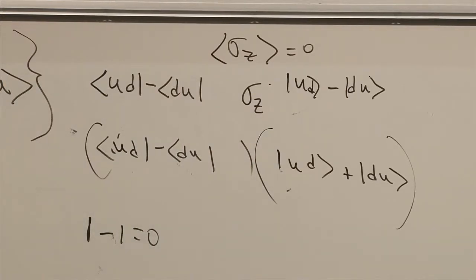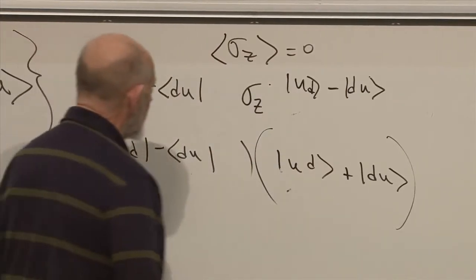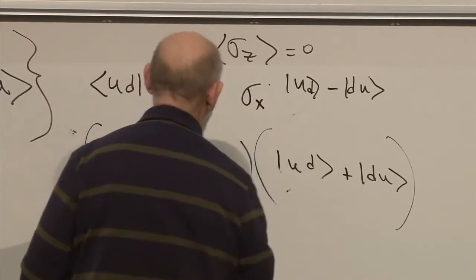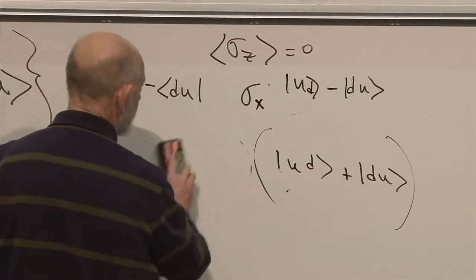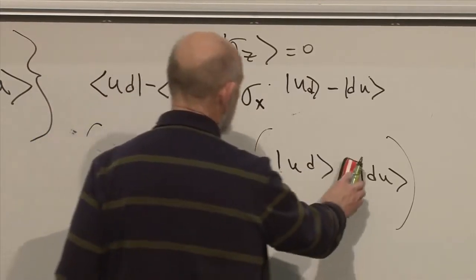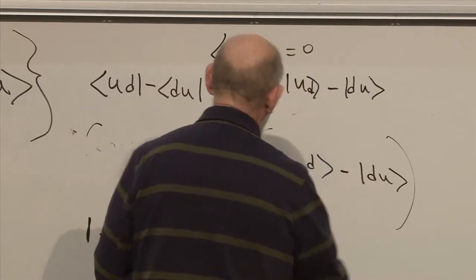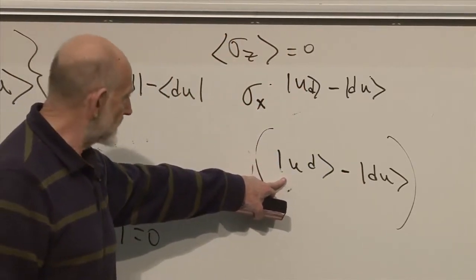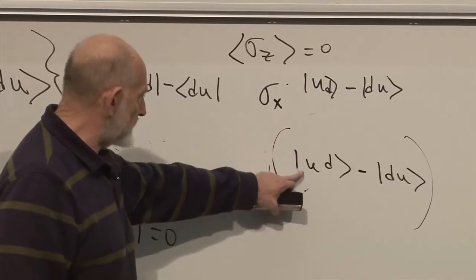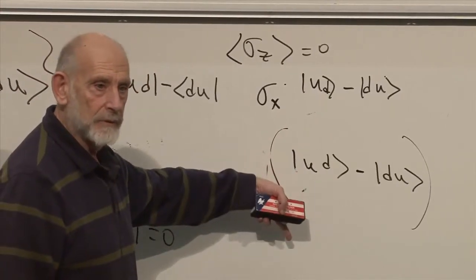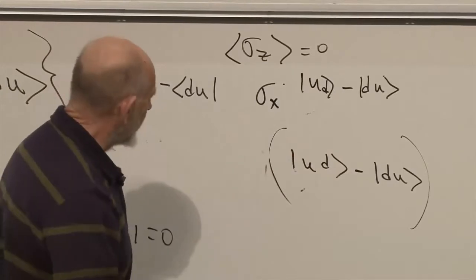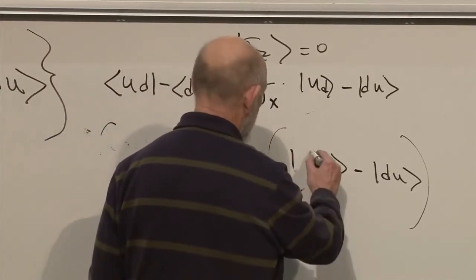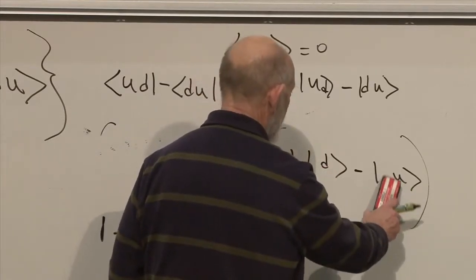Let's try sigma x next and see what we get. So we have sigma x here. All right, let's build our sandwich again. We have a minus sign here. And what happens when sigma x hits up, down? It flips up to down. Sigma x is the flipper. And it flips the first entry here, so it flips the first entry to down and flips this entry to up.